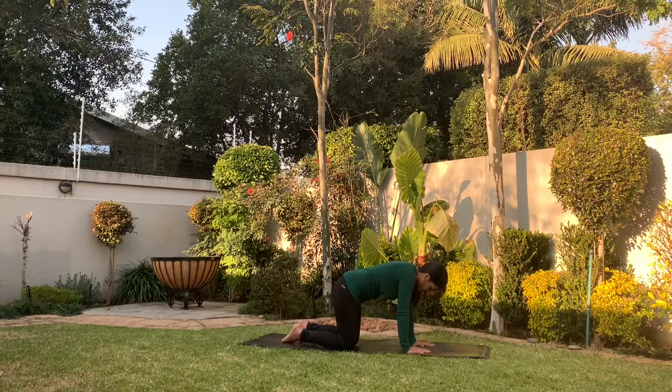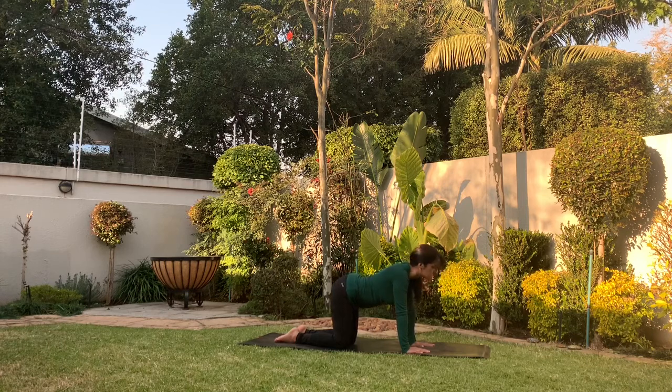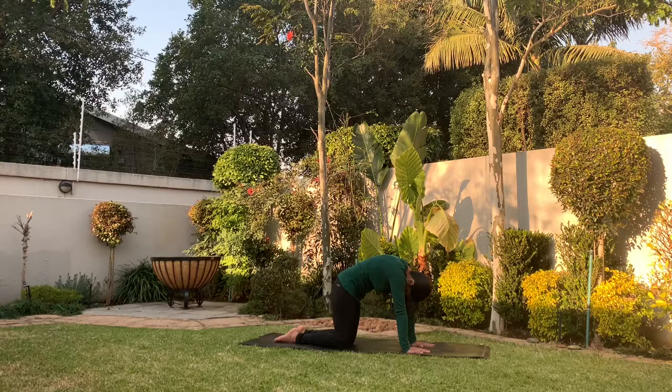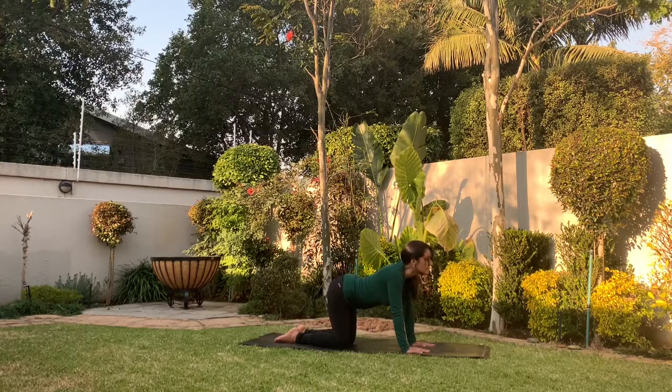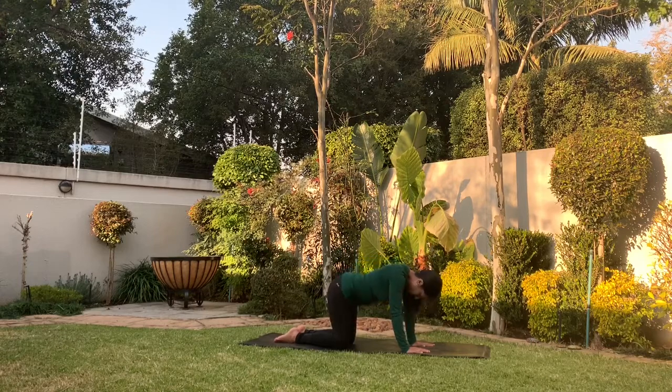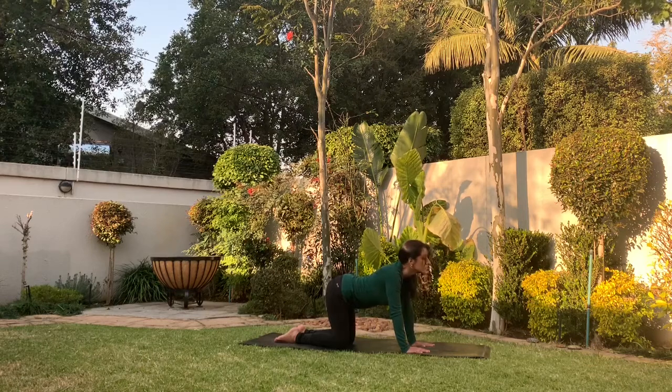Coming onto all fours. Your knees underneath your hips and your wrists underneath your shoulders. We're going to do a few cat and cow stretches. As you inhale, look up, drop your navel to the floor, and as you exhale, chin to chest and arch your back. Continue to do a few more rounds at your own pace, going as fast or as slow as you want to.